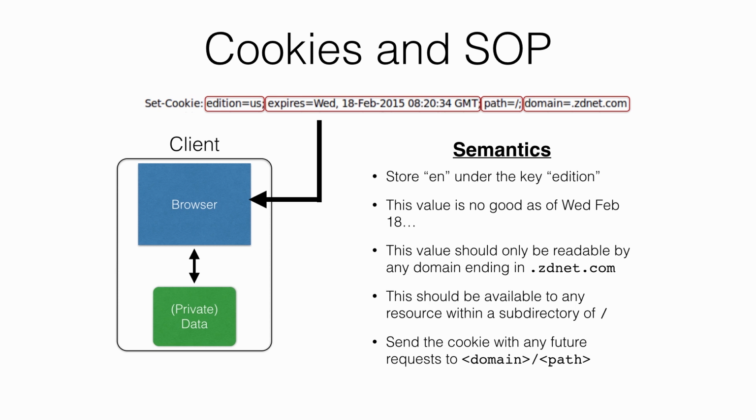So to be clear, according to the Same Origin Policy, JavaScript programs are limited in the cookies that they access. Here we see a cookie that was set and stored into the cookie cache. And according to the rules, the value should only be reachable by any domain ending in .zdnet.com. That is the origin of the cookie. We can see this in the domain part of the set cookie attribute shown at the top. Any other JavaScript program whose origin is different than ZDNet.com will not have access to that cookie.